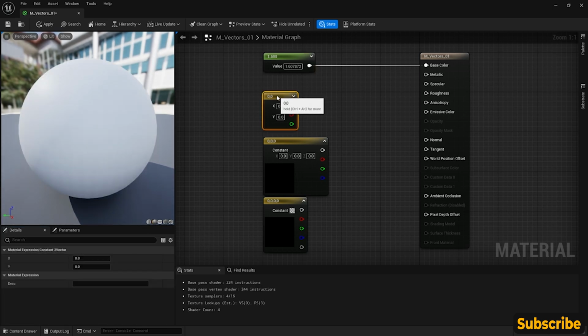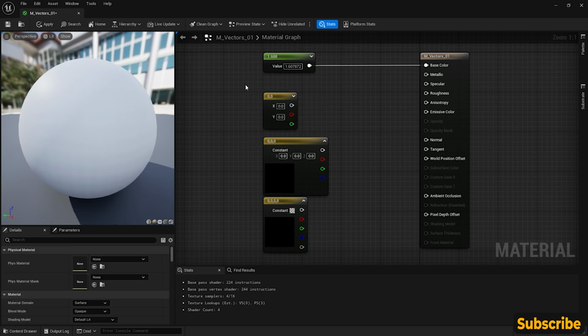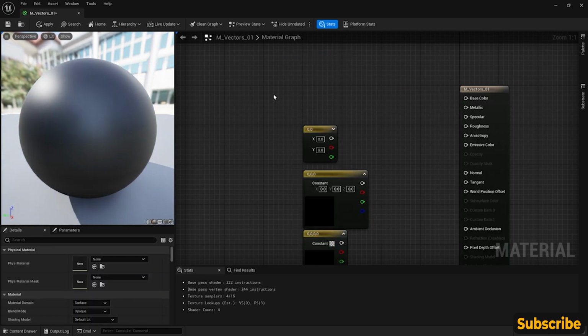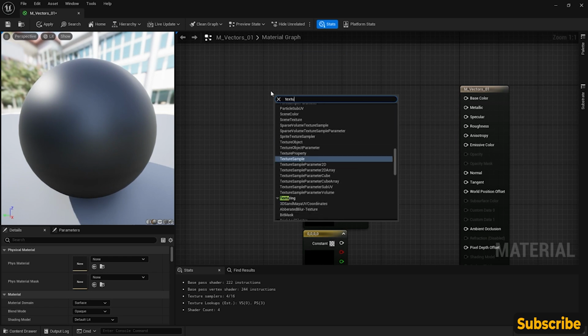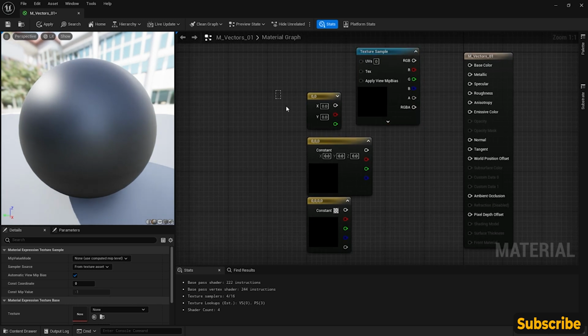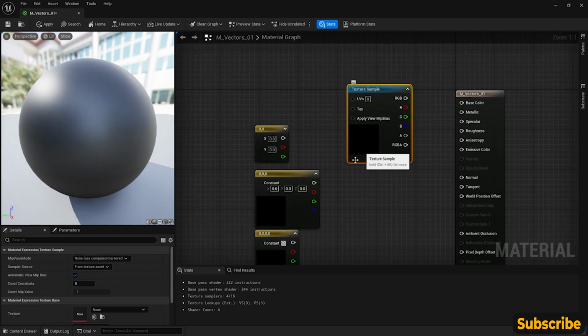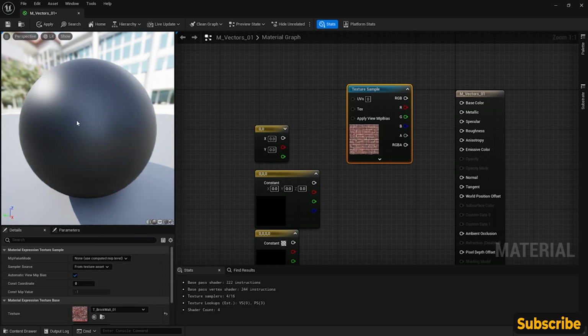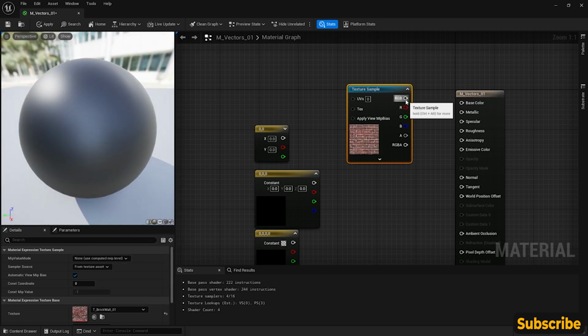Where a 2 vector can come in handy is the x and y components. So we might be asking ourselves, well, why would we want to use something like this in a material? Well, if you've been following along, we have the ability to manipulate, say, texture coordinates. So let's do a texture sample. Again, right click to create that. I'm going to come down here to this texture, click, and type in brick, put the brick texture on it. And then we're going to plug that into base color.